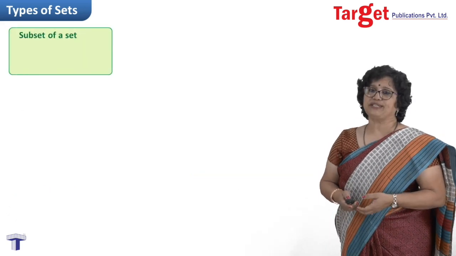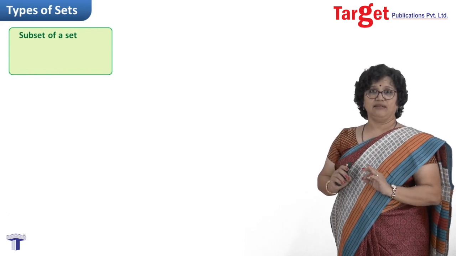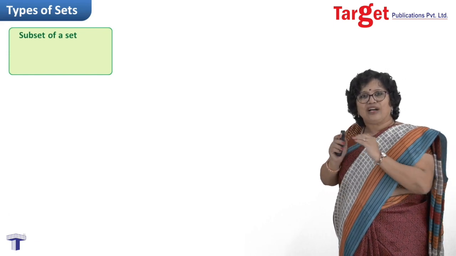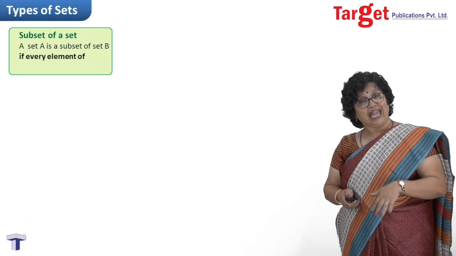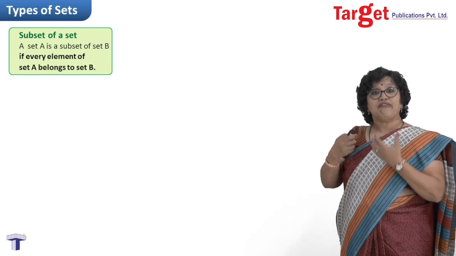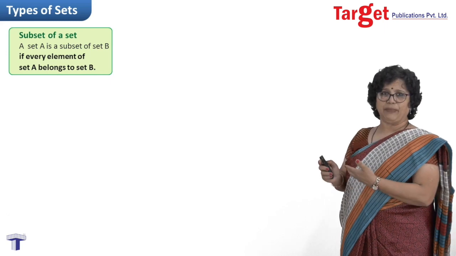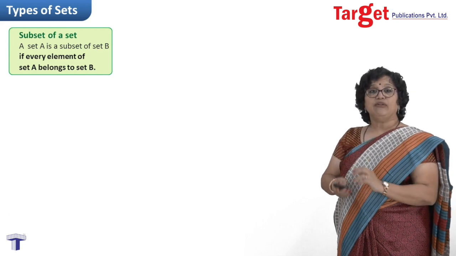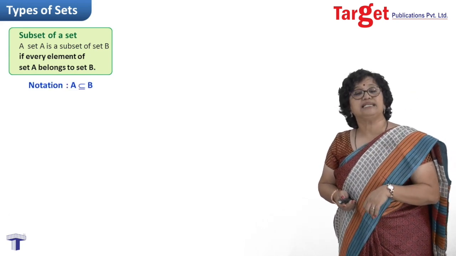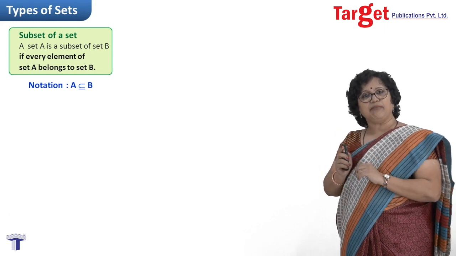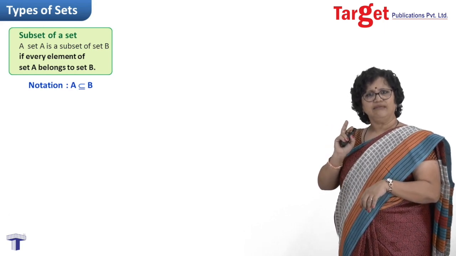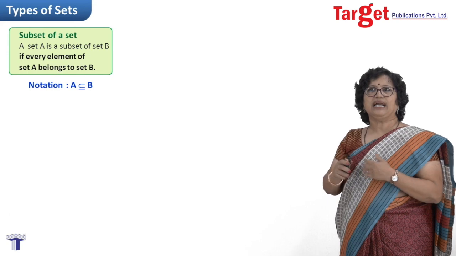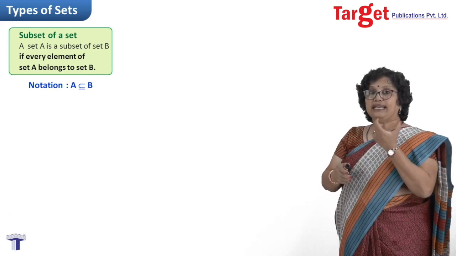I take the next type of sets. It is subset of a set. As again, the name suggests, the moment I am writing sub, you all have understood that I am requiring only part of the set. So I will say a set A is a subset of set B if every element of set A belongs to set B. Now, can we use this statement again and again? I mean, this is quite a long statement. So, we use a certain notation, and the notation is A, we write B, and between A and B, a C kind of letter we are writing, and I am writing there below one small horizontal line also, and that stands for that subset kind of thing. Realize this.